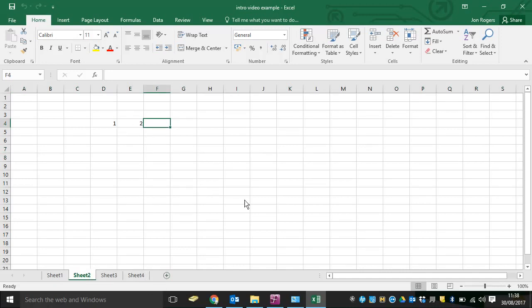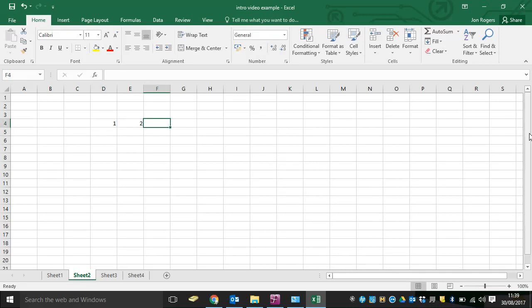But over here I've got a calculation. I want to add together 1 and 2. Now I could just type in 3 because obviously I know the answer. But the downside of that is if one of these numbers changes, I've got to do the maths again. Another way is I could type the number 4 plus 2. I could do the calculation that way and it will work it out correctly straight away. But again, if I want to change those numbers, change it back to 1, it doesn't update.